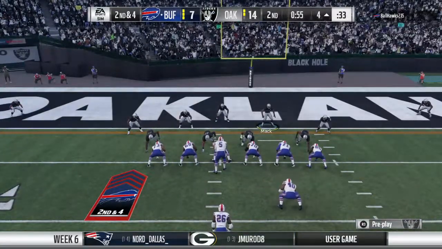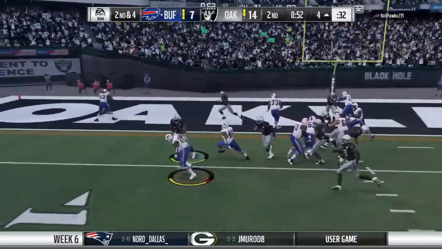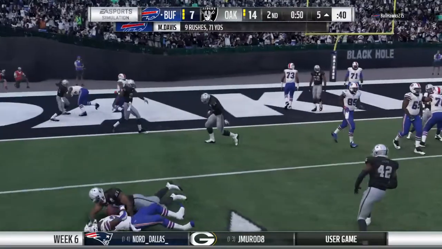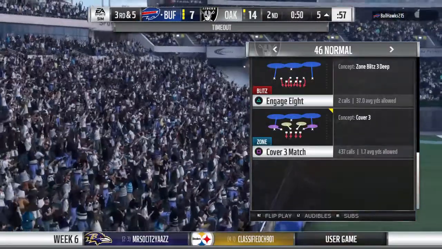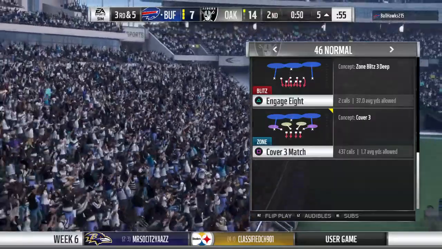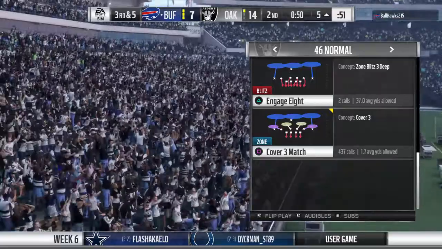They come up in an offset eye. On 2nd down, they'll try and run the counter. And he'll go backwards, losing yardage to the 5. Now the Raiders are going to use another timeout here. So that means they're down to 1 remaining here as we head toward halftime.